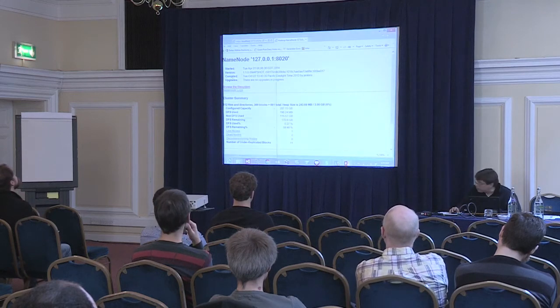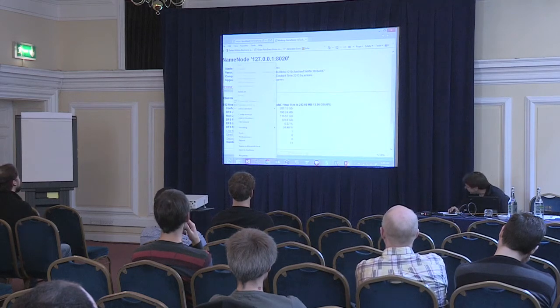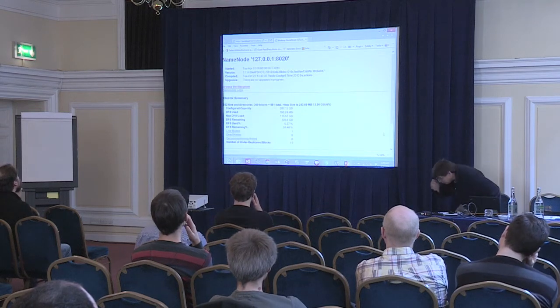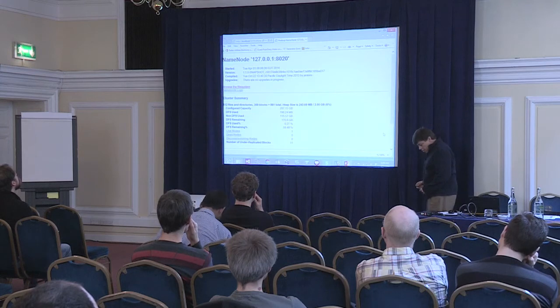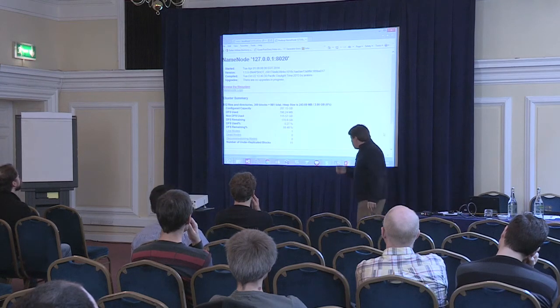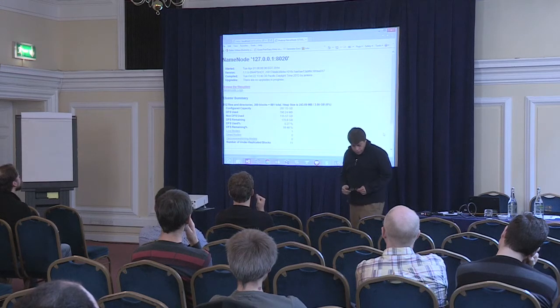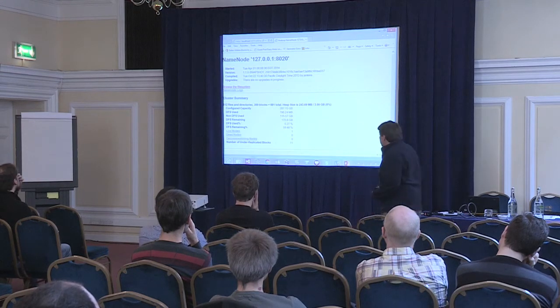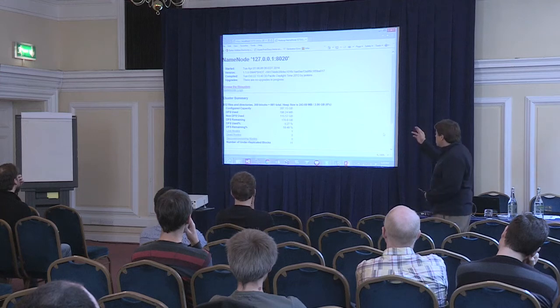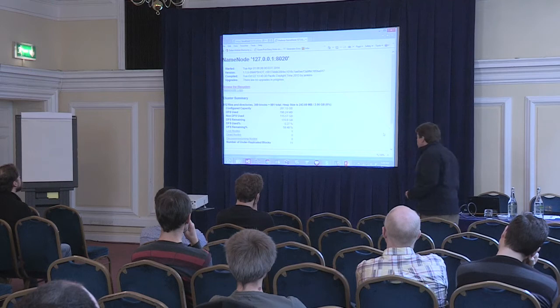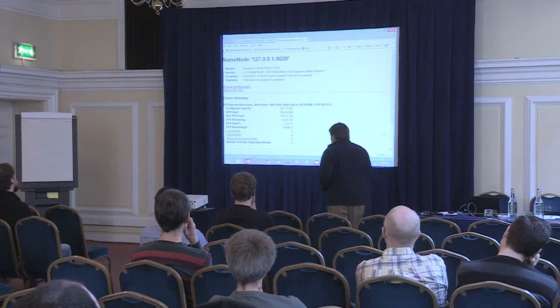I lost it. Hold on. Well, I'll do it. So what we have here, if you look at it, is a name node. This is the HDInsight emulator. There's a name node there. You can look through this, browse the file system if you want, go ahead and look at the logs that are going to be there and so forth. So you can look at your nodes.